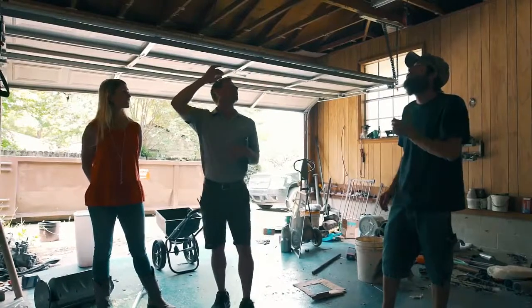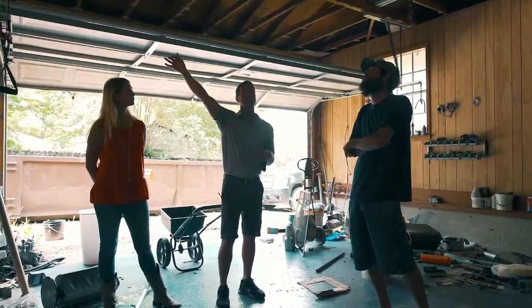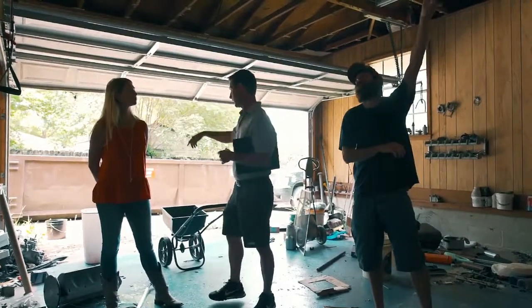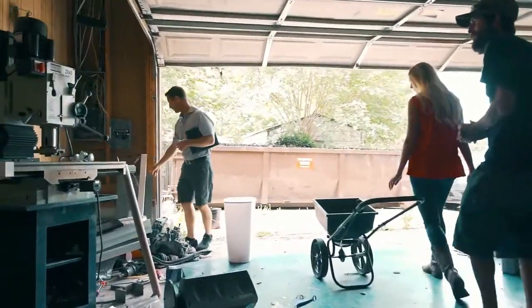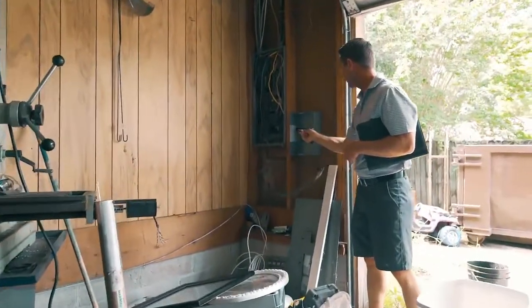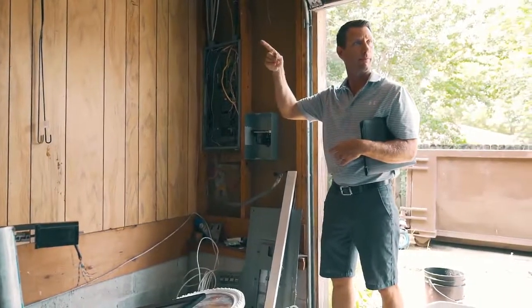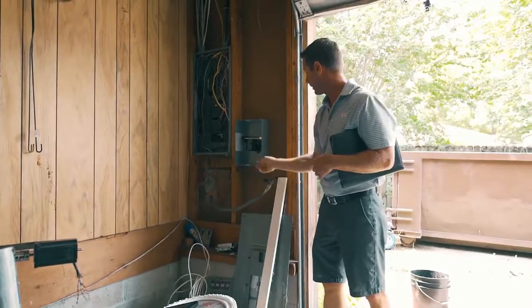Yeah. So the garage door's barely hanging on. So Brandon, obviously we need to close this whole roof in, ceiling in. But before we do that, I need all this electrical checked. I mean, look over here. Oh my gosh. Electrical panel covers on the ground. I mean, we got wires everywhere. It looks like an old breaker, a new breaker box that never got hooked up. I think it was going to go out there. They were probably trying to run power to the back building. Yep. And never hooked it up.